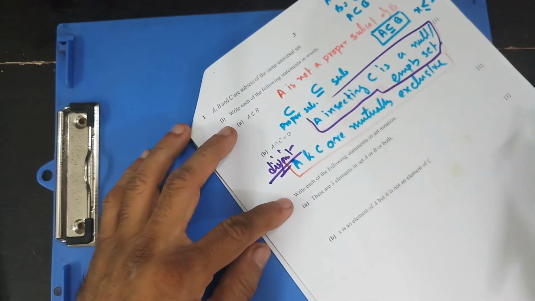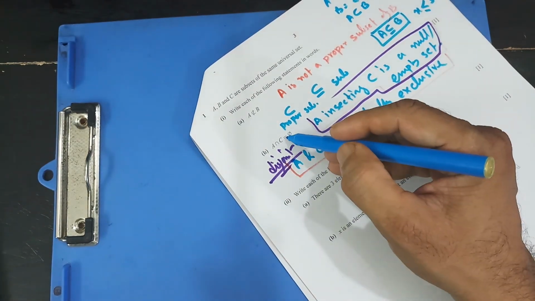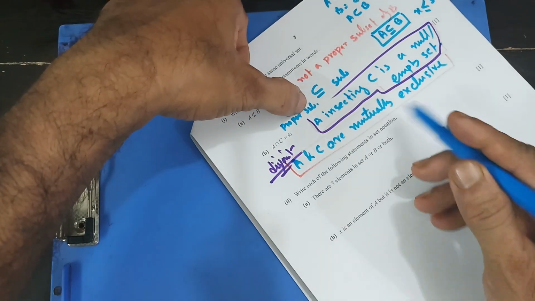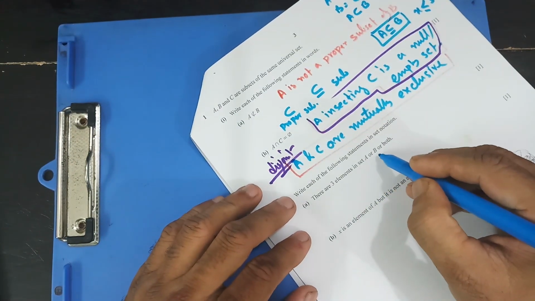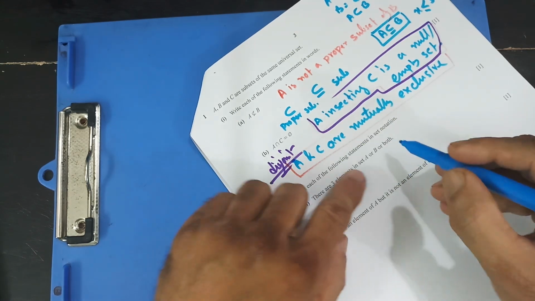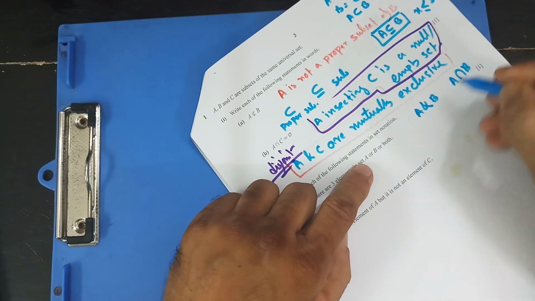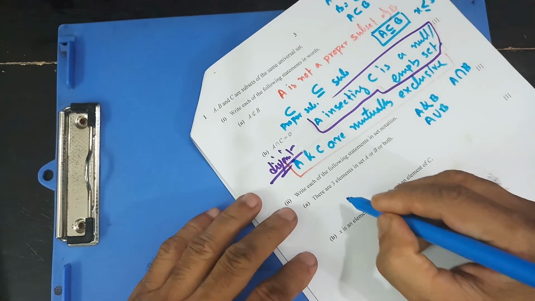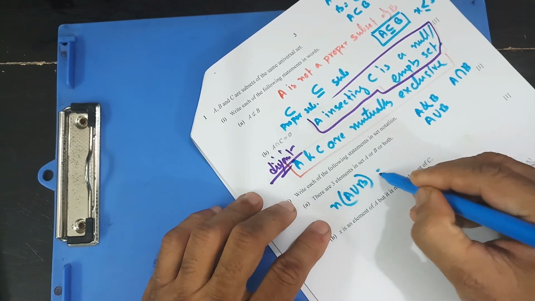Now, write each of the following statements in set notation. So it's in words, and we have to write it the other way around. The previous one was in symbols and we had to write it in words; these are in words and we have to write them in set notation or symbols. There are 3 elements in set A or B or both. Whenever it was A and B, that actually means A intersecting B. When it's A or B or both, that means A union B. So the number of elements in A union B equals 3.